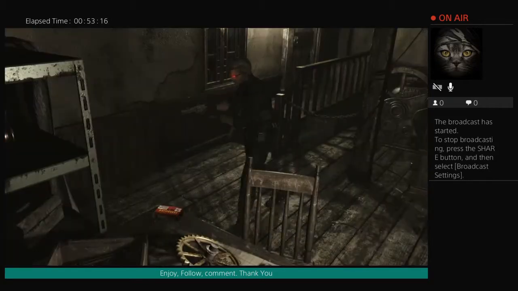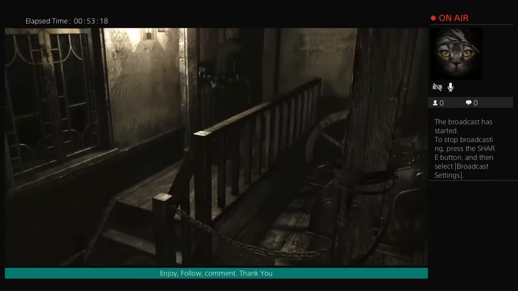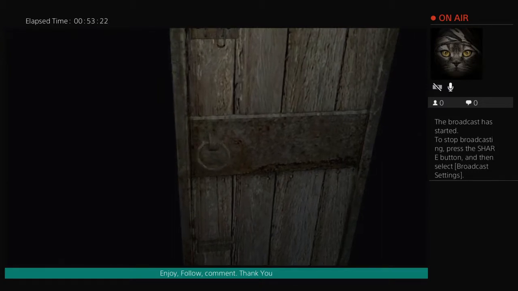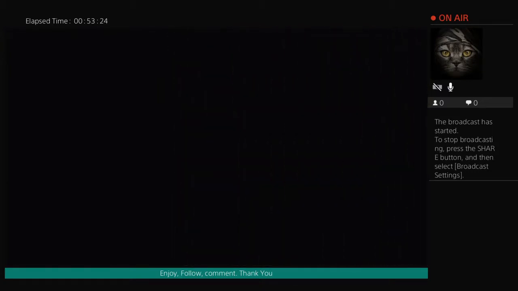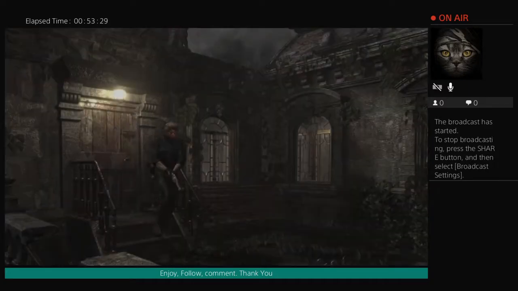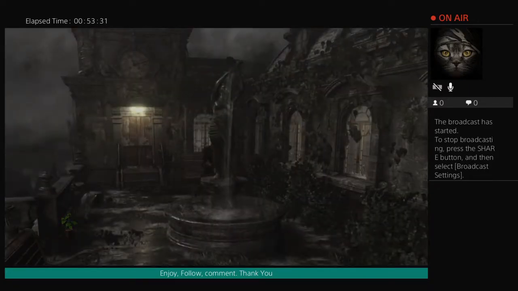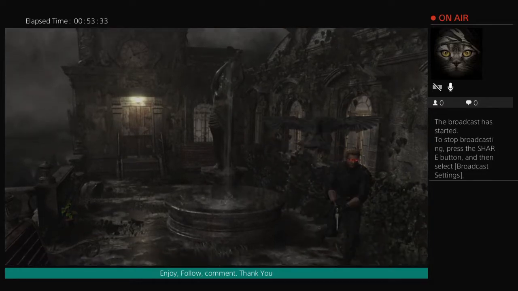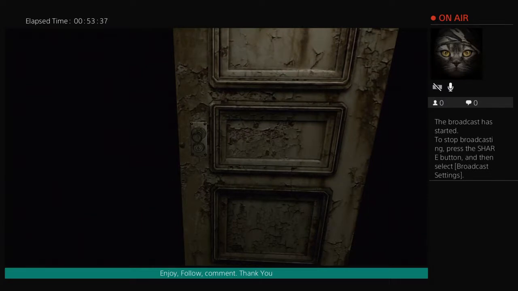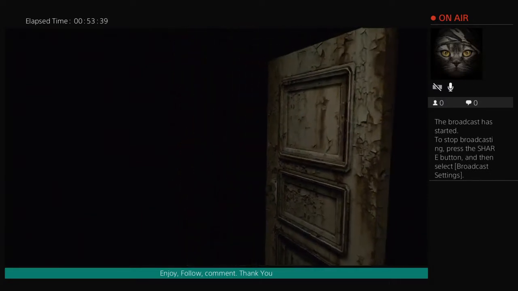Okay, and now we start our trek back. Right here is where I'll usually start killing the crows because I don't want to take a chance. But I always am taking a chance, and I always am dying or getting bit or getting hurt. So just try and run as fast as you can. Woo! I almost got pecked. That would have sucked. Okay.